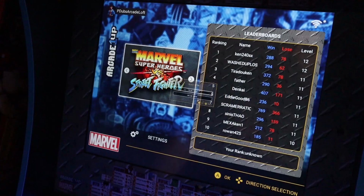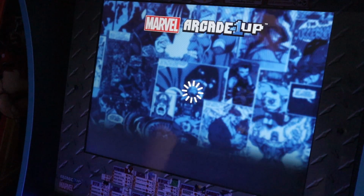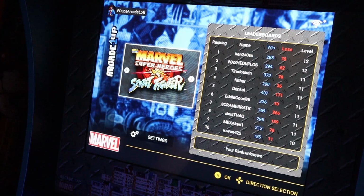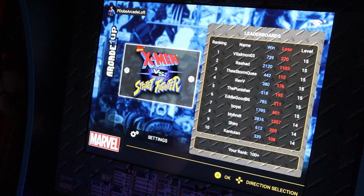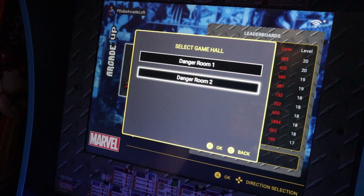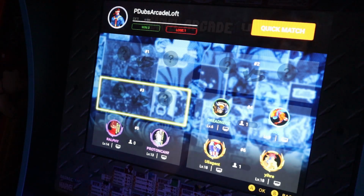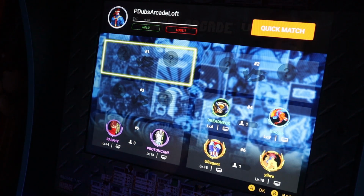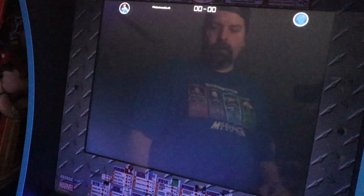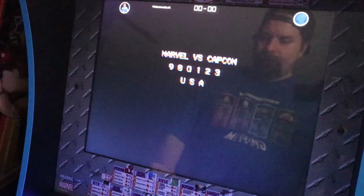But of course, the number one reason to buy this cabinet, in my opinion, especially if you're going to upgrade from your Marvel Superheroes Limited Edition version of Arcade1Up cabinets, is for the online play. In any of the 4 arcade titles, when you start a game, you get to choose: do you want to do local or online play? There's a couple of danger rooms, which are essentially lobbies, and you can see if there's an open game available, or you can start your own game. You can leave it password protected. If you're willing to take on all comers, you can leave the password off, or if you just want to play online with your buddies, you can set one.